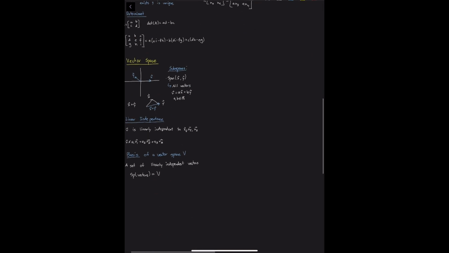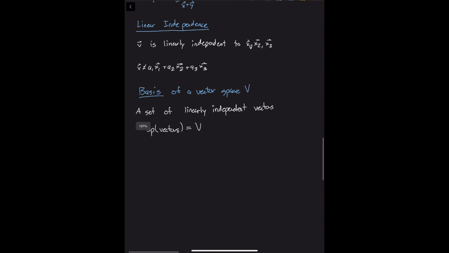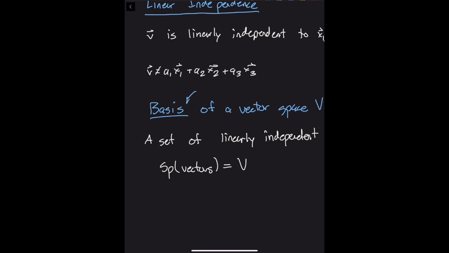Now, if I wanted a vector that has a little component in the 3D direction, so like say it comes up here, but it actually is coming up a little bit, which I can't draw, I actually wouldn't be able to get that vector with just x and y. I would need one more vector, okay? And basis kind of refers to how many dimensions there are too. The number of vectors is the dimension.